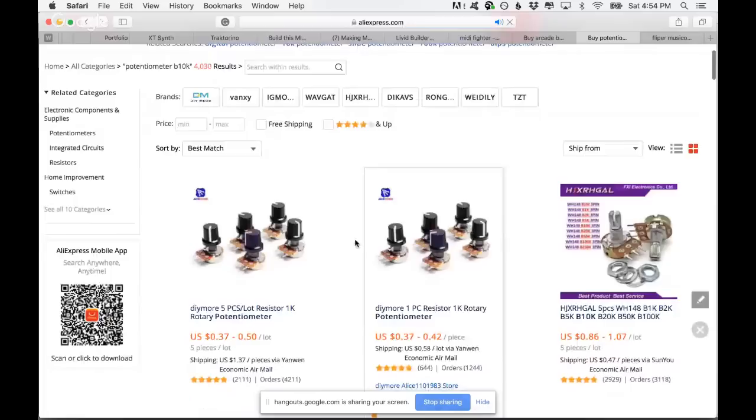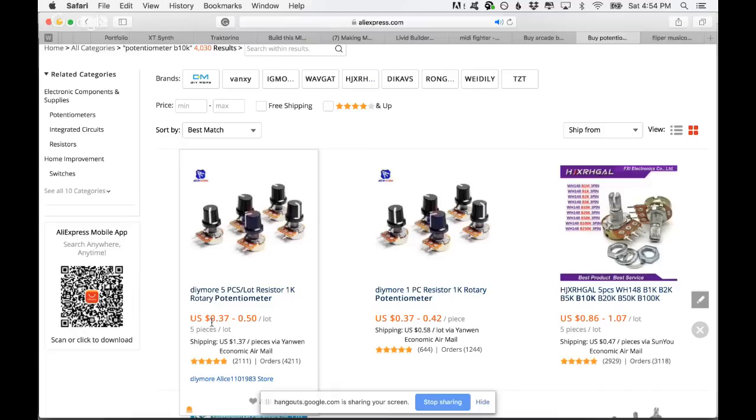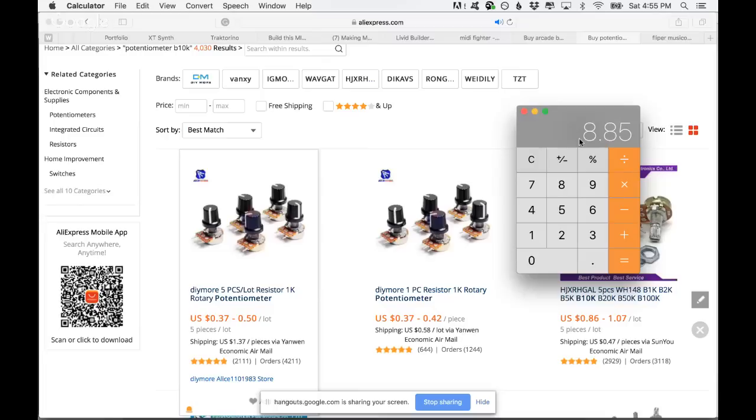$0.37, a lot of five pieces. It's so cheap. Let's say you're paying like 20 cents. Six. Let's make it like 50 cents to make the math easier. Because it depends on where, if you're buying on Amazon, like in America, it's going to be a little bit more expensive. So plus $3, plus the knobs of the potentiometers. So let's say plus $3.